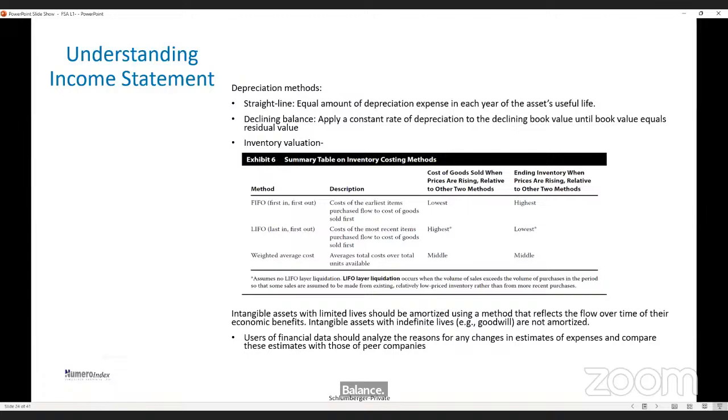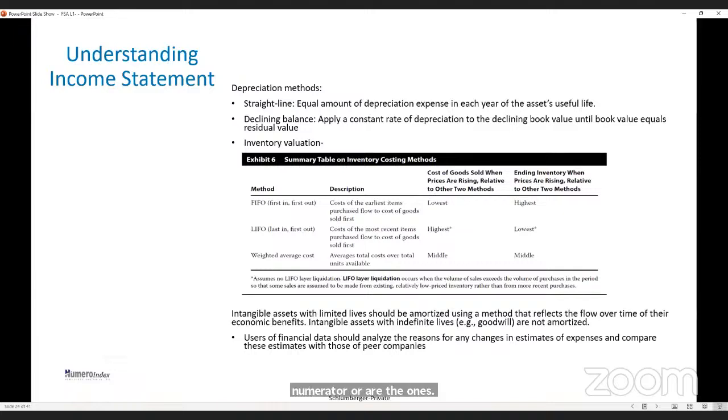See, these are the things you'll be asked. So be calm when you see those questions. Now you have told me that straight line will give you a higher profit. Giving you a higher profit means that whatever ratio you are using that profit to calculate, you need to be careful to see whether it's at the numerator or at the denominator.